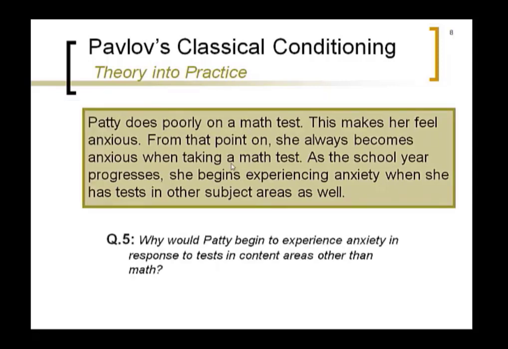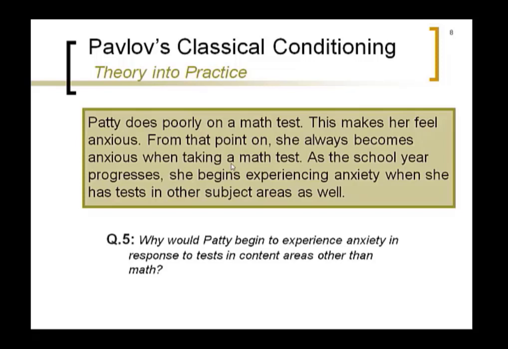But then you ask yourself the question, okay, she has test anxiety in math. Why is it that she starts experiencing anxiety in science or in spelling? Well, why is that? This goes back to our discussion of generalization. Perhaps a test in math is similar enough to a test in science that she generalizes that. Just like a bell ringing sounds similar to another sound, and so the dog will respond to both. Patty's math tests are similar enough to her science tests that now she's experiencing anxiety in both.